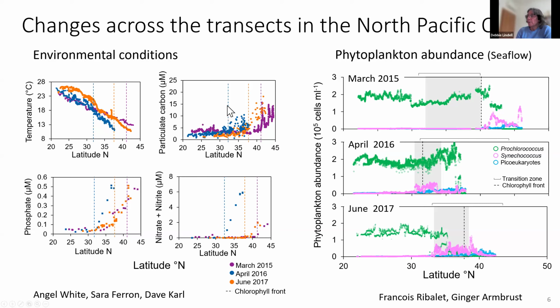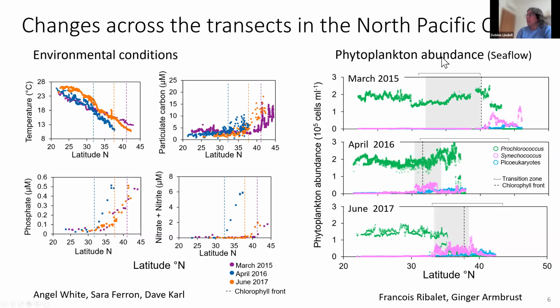And therefore, we're plotting here what's called the chlorophyll front, 0.2 milligram per meter cubed concentration of chlorophyll, which indicates when we go from a less productive to a more productive body of water for each of these three cruises. I should have mentioned that each cruise is a different color here. And so we can see when each of these transitions from low productivity to higher productivity.